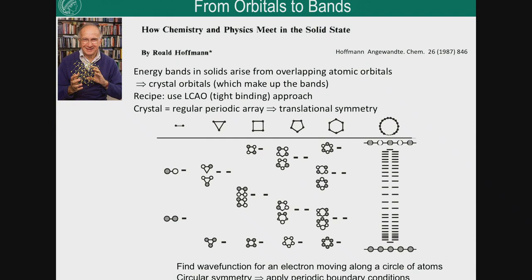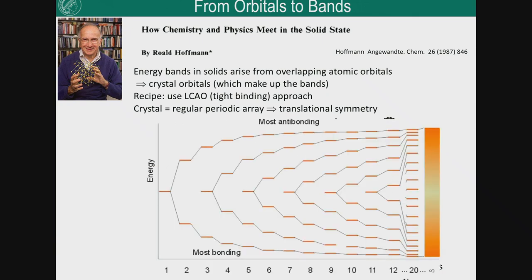And for me in chemistry, we have one hero in Roald Hoffmann, who got the Nobel Prize in the 80s for organic chemistry. And I still think what he did in organic chemistry was strongly related to the topology of chemical reactions. Anyway, he also did very nice work with a very simple picture for solids. We already discussed benzene. Coming from a more chemical viewpoint, using a linear combination of atomic orbitals, you can come to the solid by simply starting from a simple molecule with two atoms. As the circle becomes bigger, we add more and more orbitals until we end up more or less with an electronic band structure.